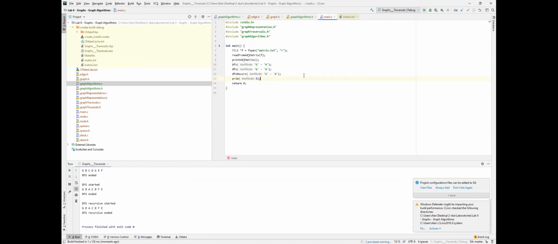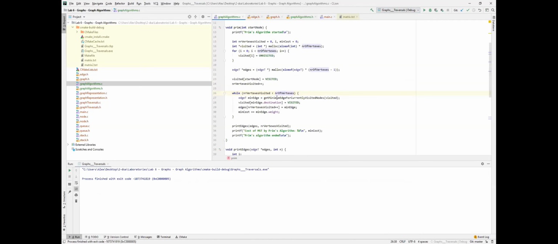And now it gets stuck. So I'm guessing that the only reason it should get stuck is this while loop. I don't understand why it doesn't print anything before that. Thinking.